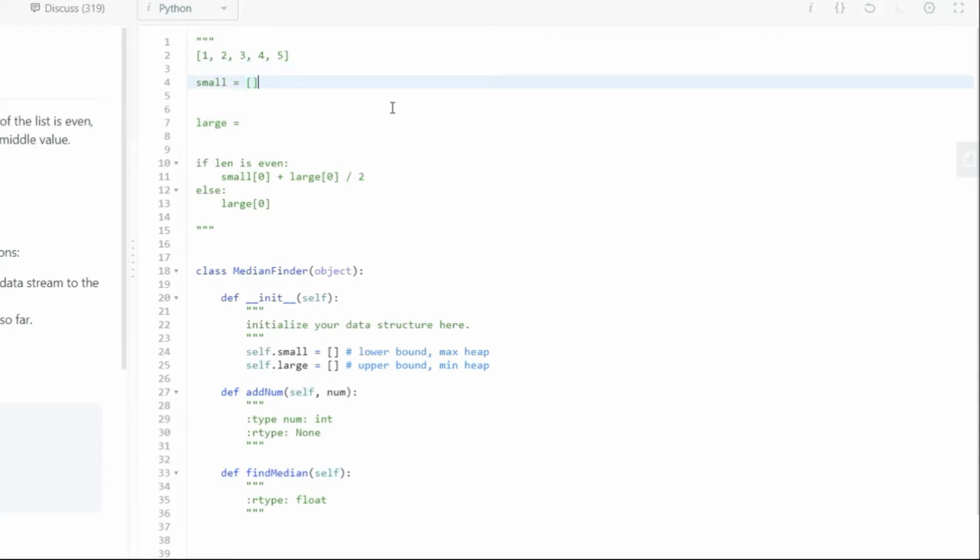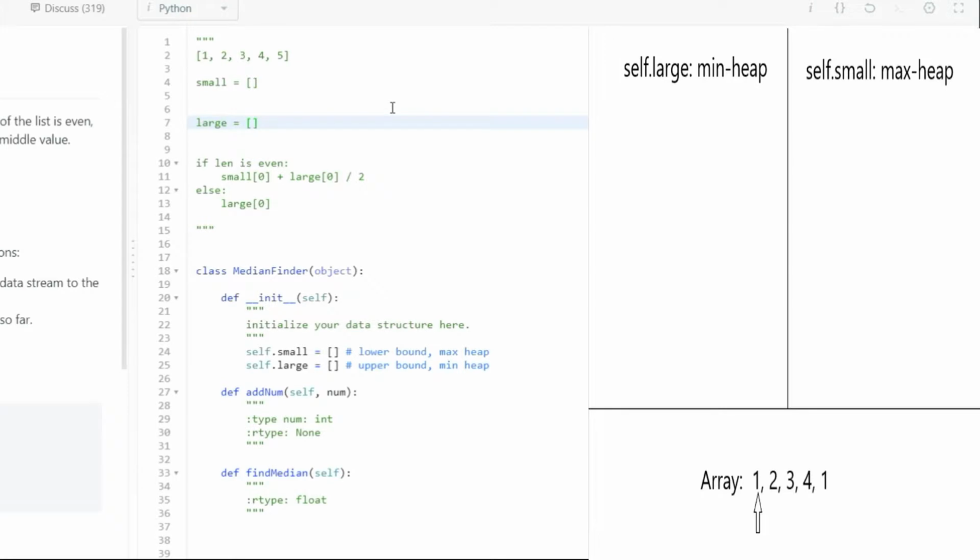So the way our heap is going to get structured, and again I'm going to go through an array representation rather than an actual heap representation, just because I need you to understand that you're using arrays for your implementation as well. So the only property which is useful for us right now is that small, the index 0 of small, is going to have the maximum value that it can have so far, right?